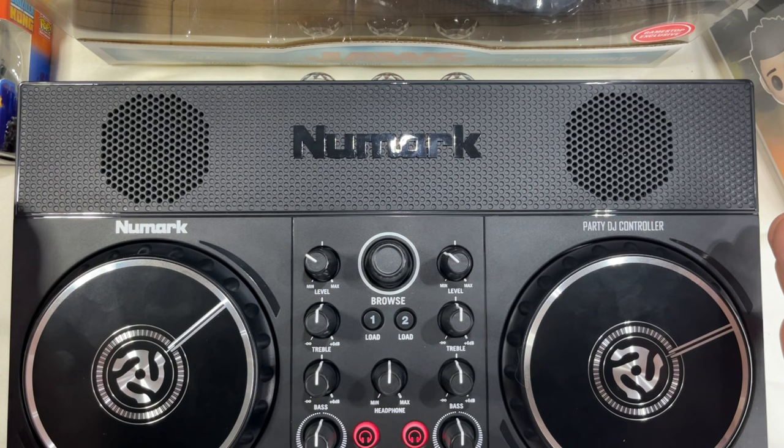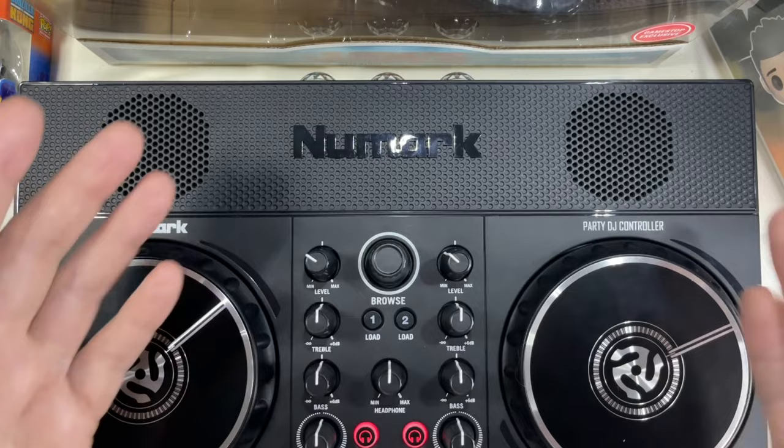If you're on a budget, you only have $180 and you're using a computer that you've already had, you just put Serato DJ in, plug this in, you've got speakers, you've got lights, and you can begin on your DJ journey.